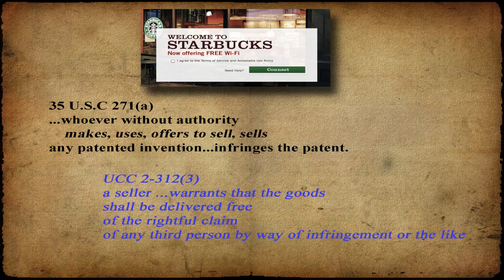Let's look at a coffee shop that purchases a wireless hotspot device for its store and then gets sued for infringing a patent covering wireless hotspots. Under the patent statute, the coffee shop is liable for infringement. It is at least using the patented wireless hotspot device. However, under the state law, it can pass this liability onto the seller of the wireless hotspot device.